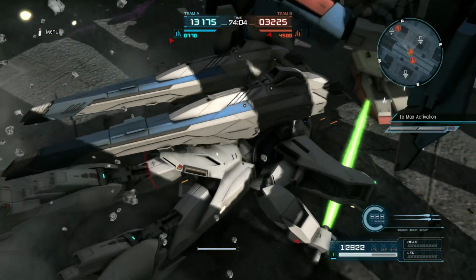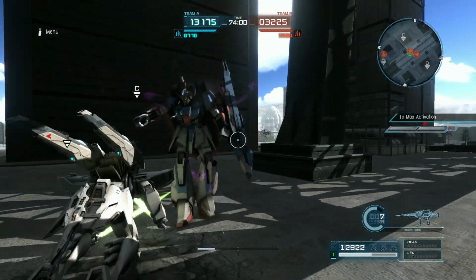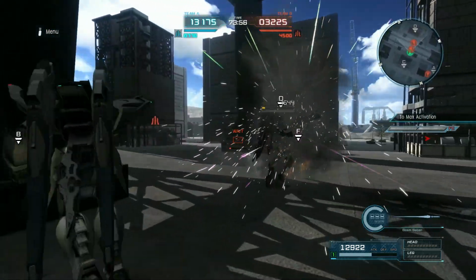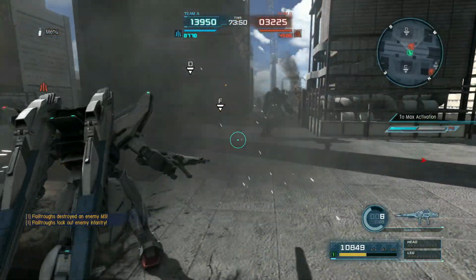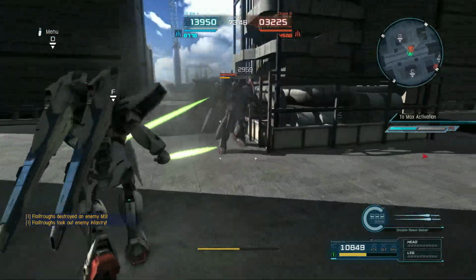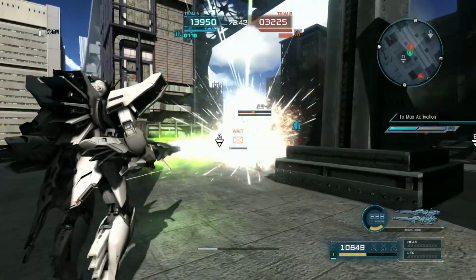Yeah, basically, every 2 kills you make, you get to max activation. From what people were saying, because somebody who tried the F91 told me it only took them a single kill on the second activation. So I'm betting that while max activation is cooling down, even if it doesn't show the gauge, kills still count. But yeah, that is the Gundam F91.